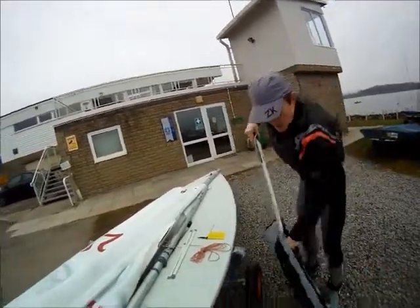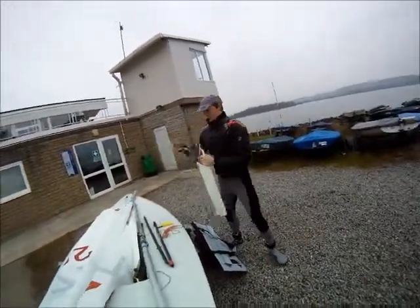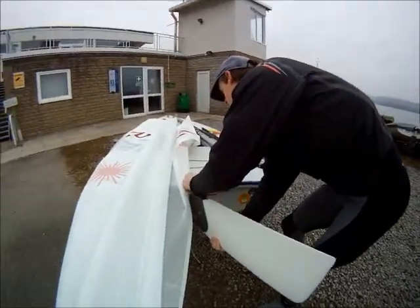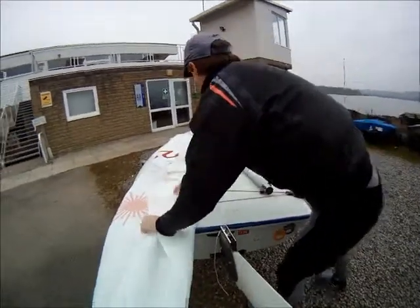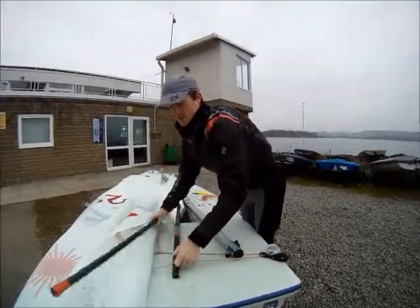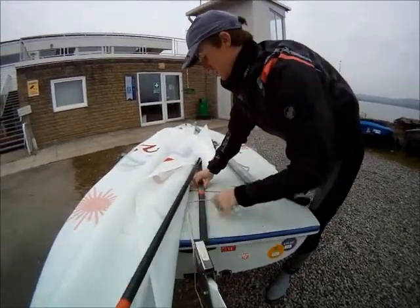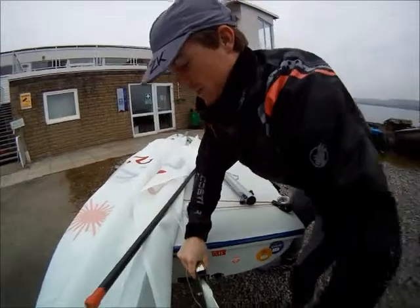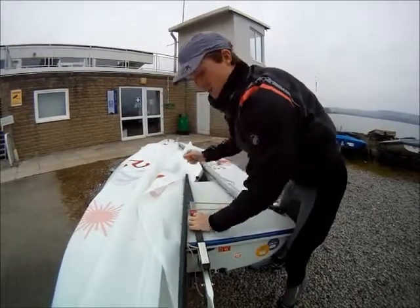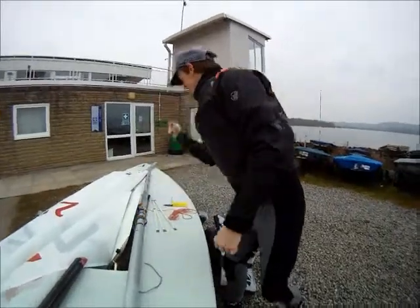So I've got my rudder here. And I've got my tiller, which goes under the traveller, which is nice and tight. See the tension. And into the rudder stock. And the dagger board's in the boat.